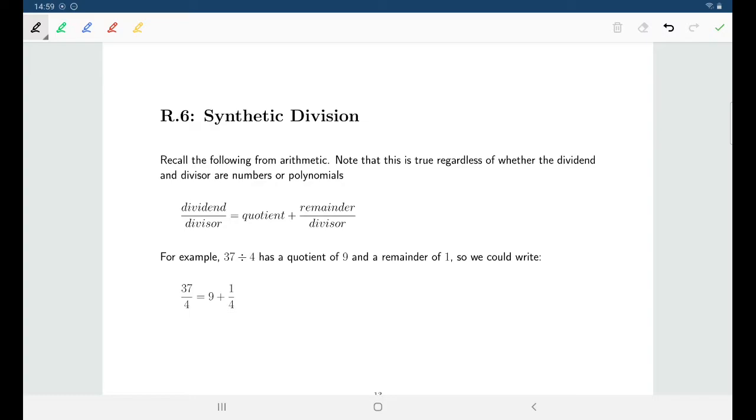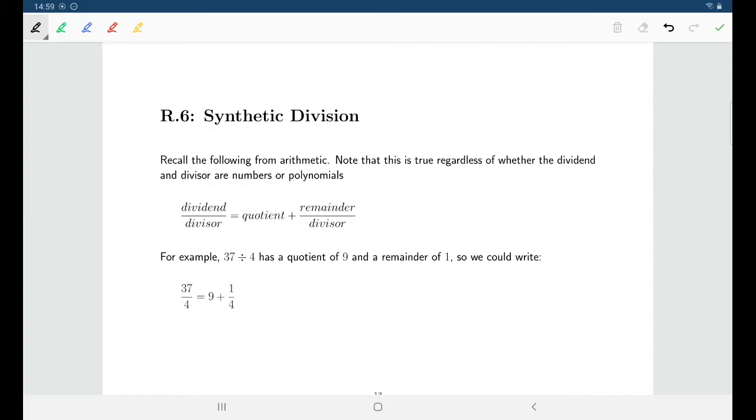You might not have actually thought about it as a division story, but the fraction 37/4 is the same thing as the number 9 1/4. The reason they're the same is that if you were to take 37 and divide it by 4, it goes in 9 times and has a remainder of 1. So you could say that 37 divided by 4 is the quotient, 9, plus the remainder of 1 over the divisor, which is 4, or 9 1/4. And that's the whole reason behind the procedure of how we go from an improper fraction to a mixed number.